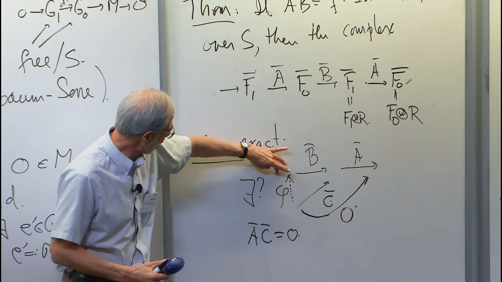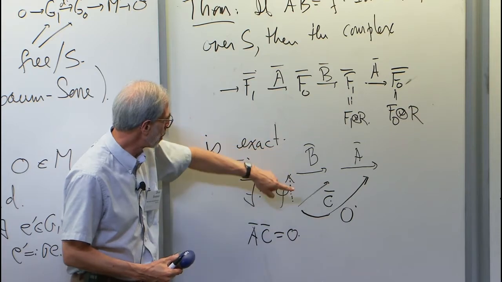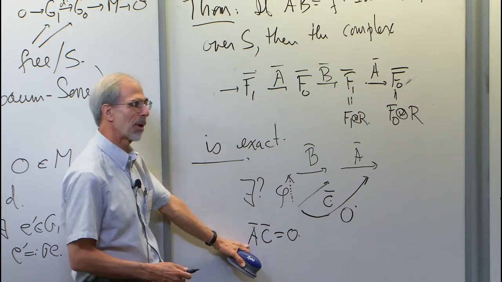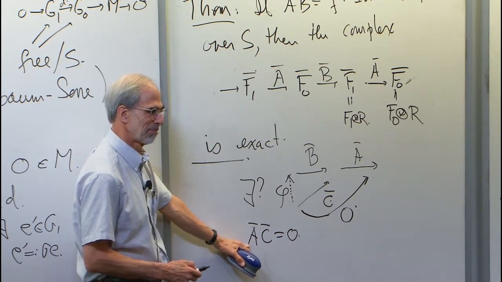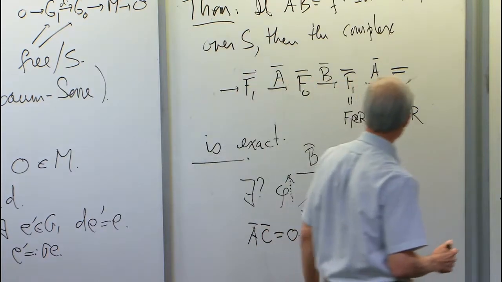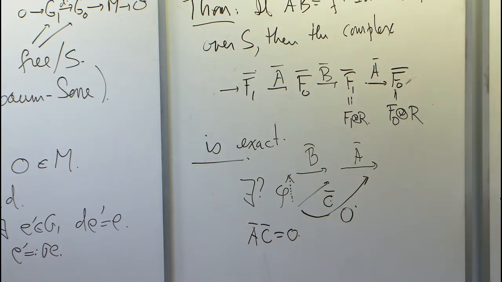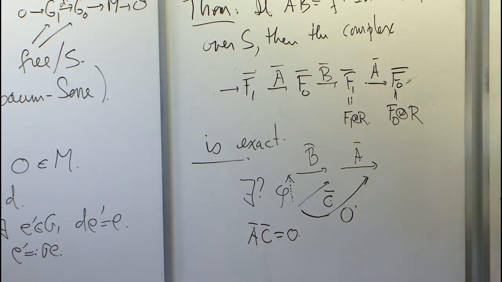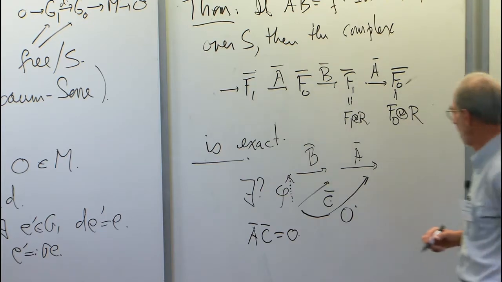There we go. So I want to prove that there exists a phi making this triangle commute. What I'm given is that A bar, C bar is 0. What does that mean? This is over R, working mod F. So just lift them to matrices over S, any old way. Pick your favorite elements over S that fill in those matrices. Why is A bar, C bar equal to 0?